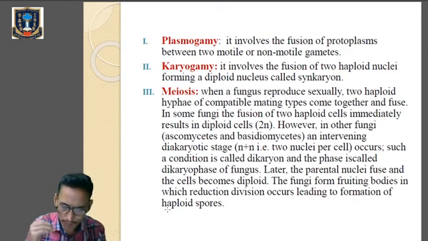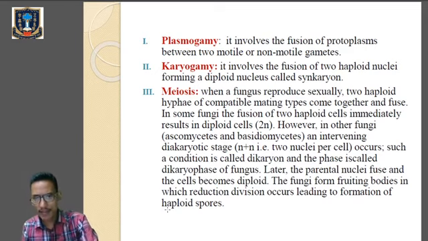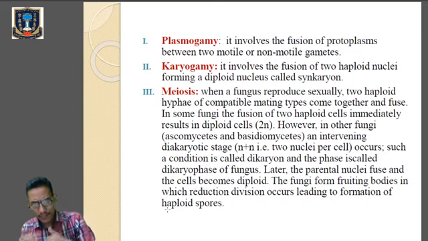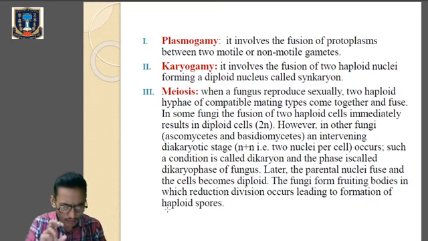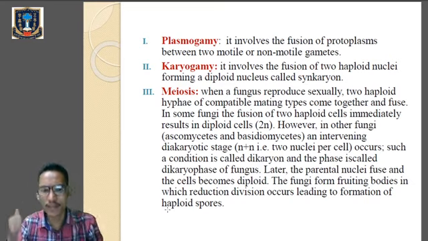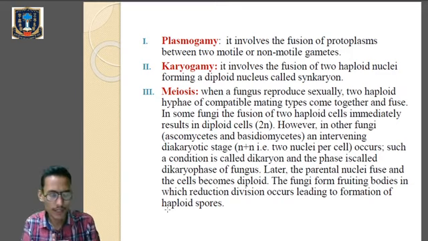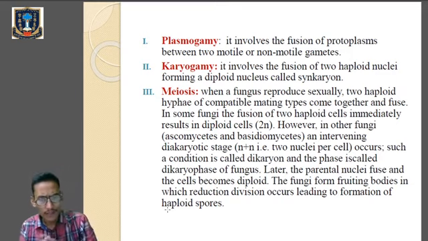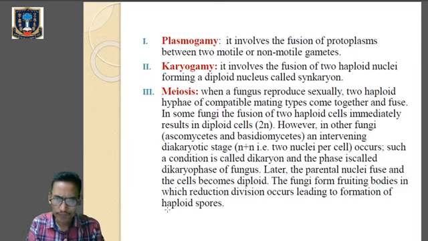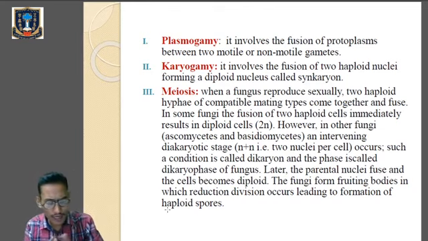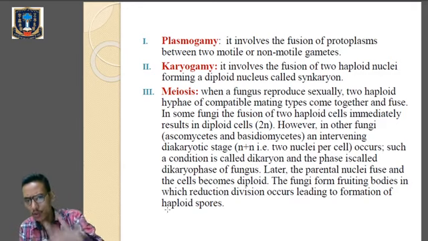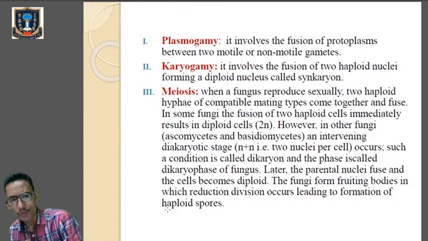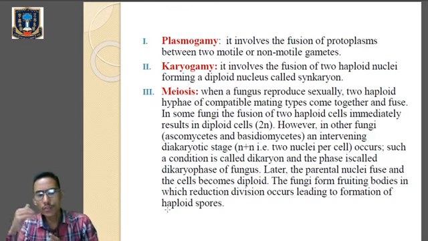Then the third step is meiosis. Clear? In meiosis, sometimes between plasmogamy and karyogamy we find a certain point of cessation, a stoppage, that breaks in between. During that time, the cell contains 2 nuclei. The cell will contain how many nuclei? The 2 nuclei. Such cells with 2 nuclei are called dikaryotic cells, and the phase is called the dikaryotic phase. So we'll go through it, don't worry. We'll look at meiosis, which is also called reductional division. So let's go to meiosis now.